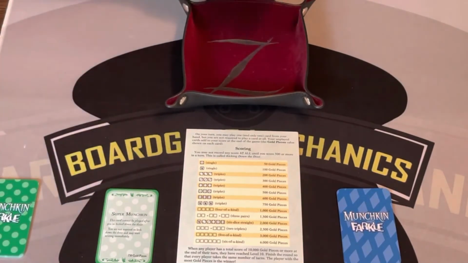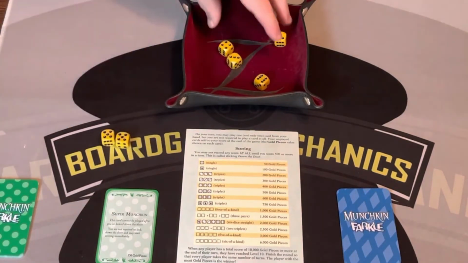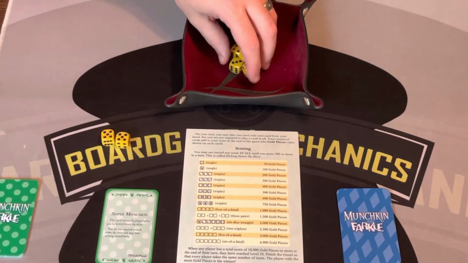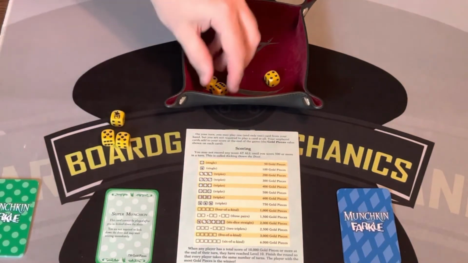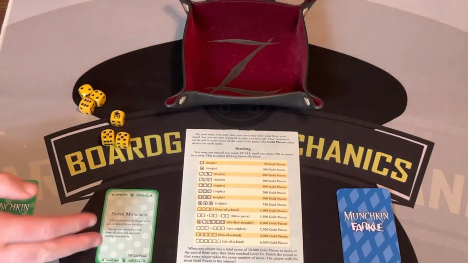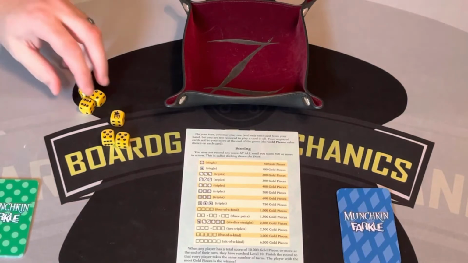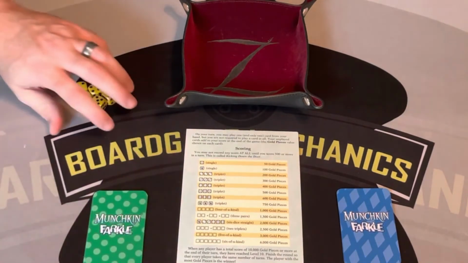So I will roll. I get 2 5s. Yeah, come on. So that's 200. I'm just going to stop there because I want to get on the board. So that's 200. So I spent 750 gold. So this is out of the game. But I get 200 points to get on the board so I can now start scoring.